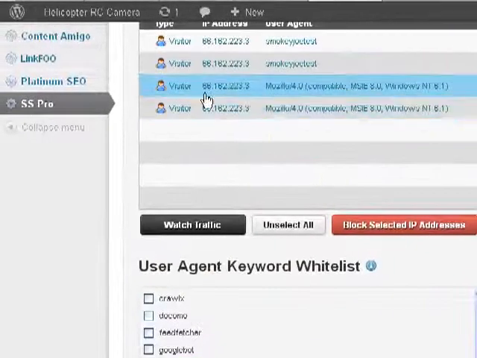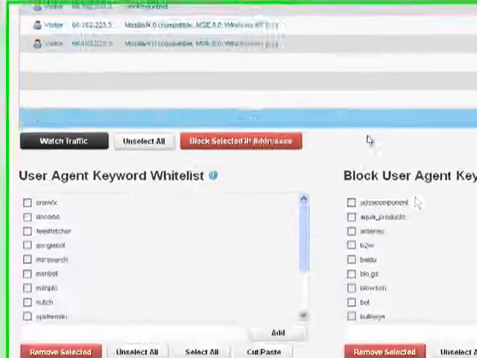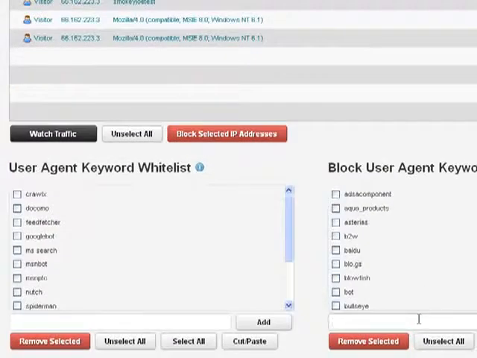You can see right here the traffic came in. There's my IP again that I just hit it with, and there's the browser I use, the Windows NT 6.1. That's what I had, basically IE 8.0. That's what I meant to say. IE 8.0, that's what it came in as. All right, cool. Let me just show you something right here.